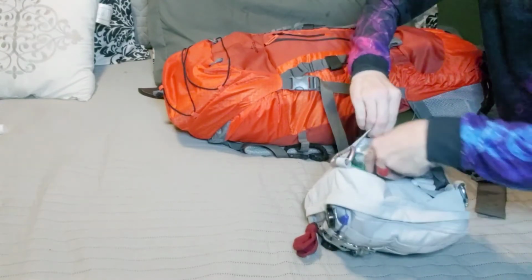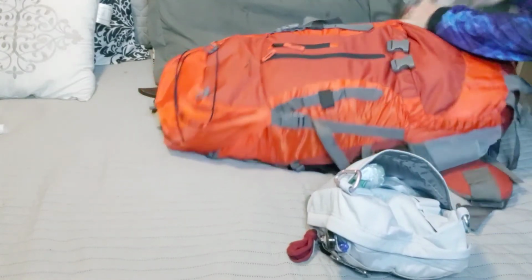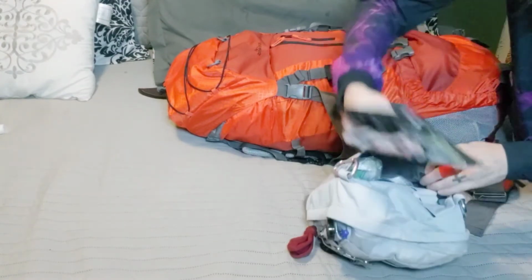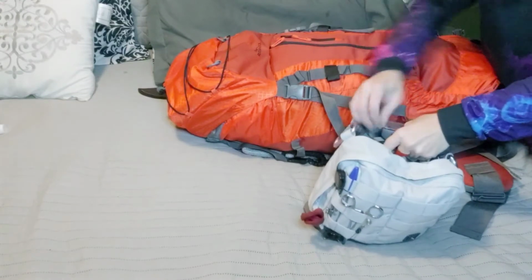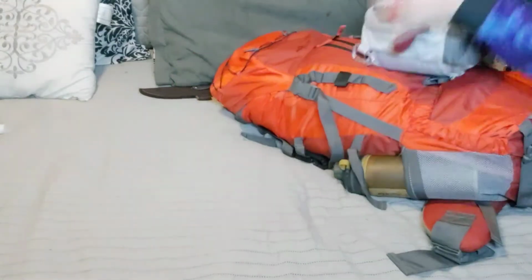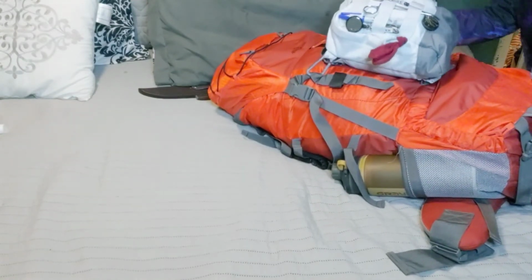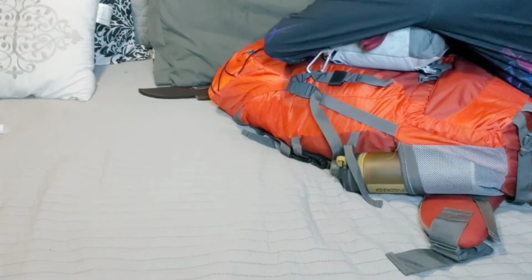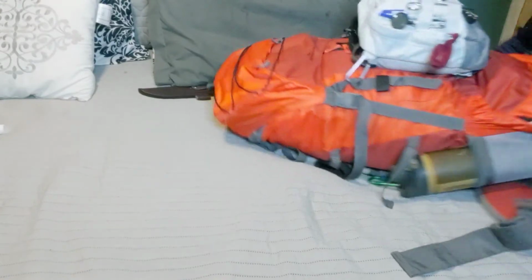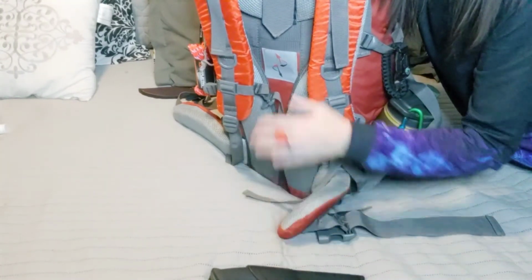Vitamins and minerals and medication, two weeks supply. Gosh, I really don't like that. And last but not least, my phone, which is not going to fit in here nicely. I might figure out something else, but for right now, I'm not too worried about it. It's not going to go anywhere because I got very lucky in this. My everyday carry carabiners go straight to these daisy chains for a nice tight fit. So aside from that, I'm going to hold my pack. I'm going to attach my Bushcraft Black to my chest belt, and we will be on our way.